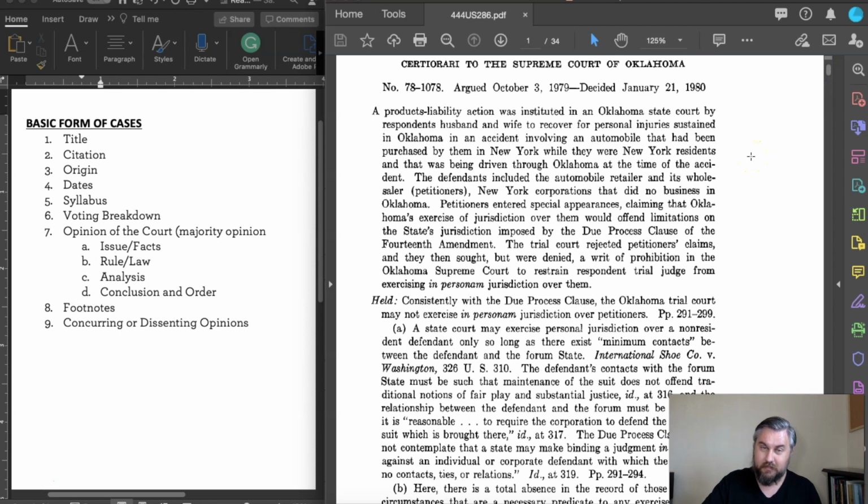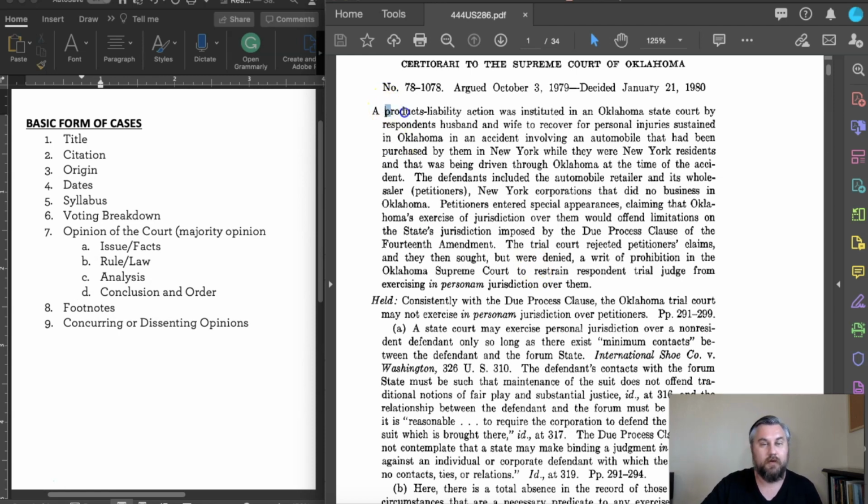The only thing about the syllabus, though, is it's not official. This is not written by a justice. No judge is actually writing this material. It's written by the clerk, and the clerk, although very authoritative in the sense that you can potentially trust that person, they're not really the justice, so nothing that's written in the syllabus is actually binding. So you don't want to cite to the syllabus. The syllabus is really just a guidepost for you.